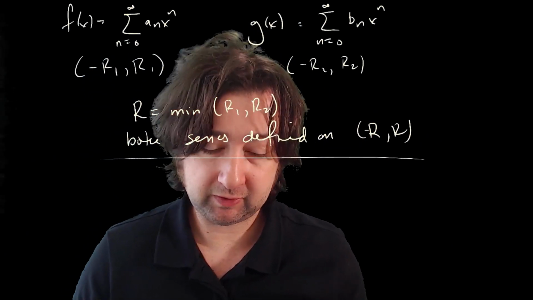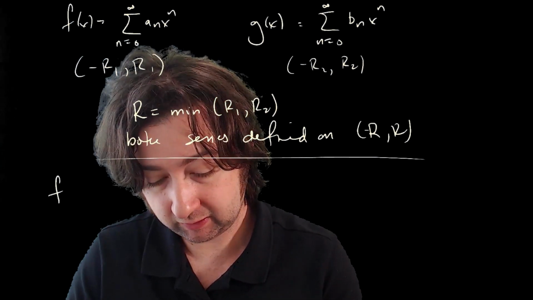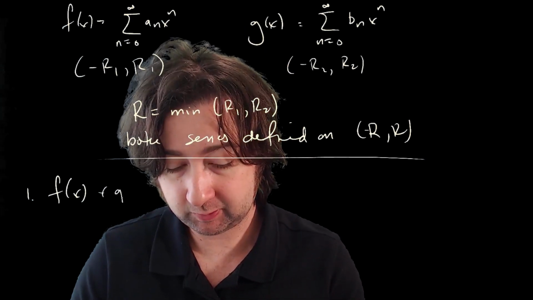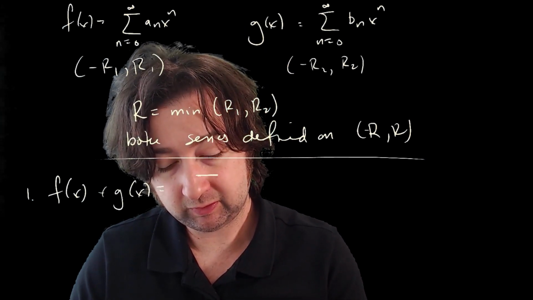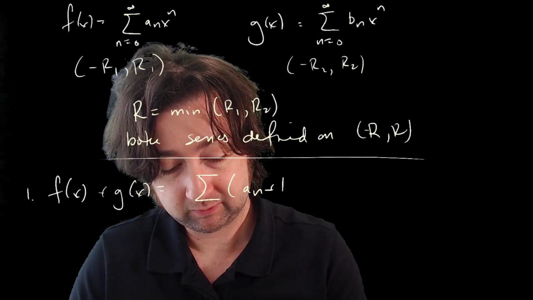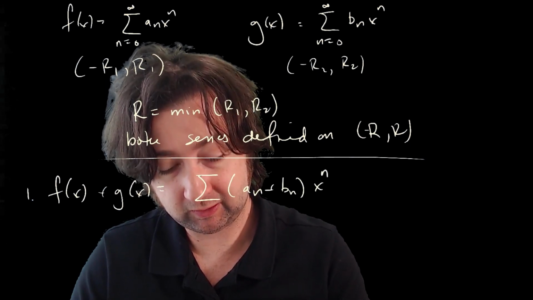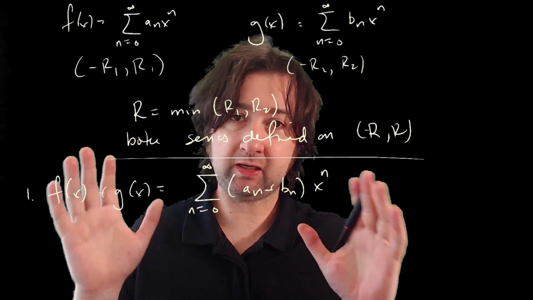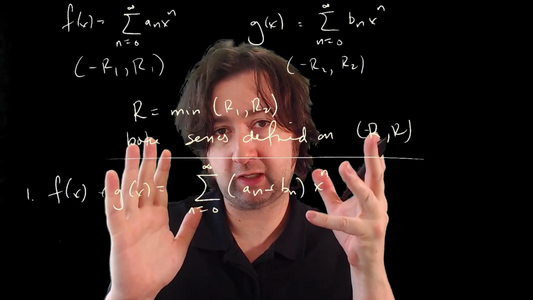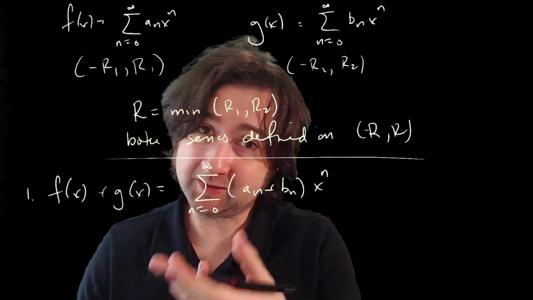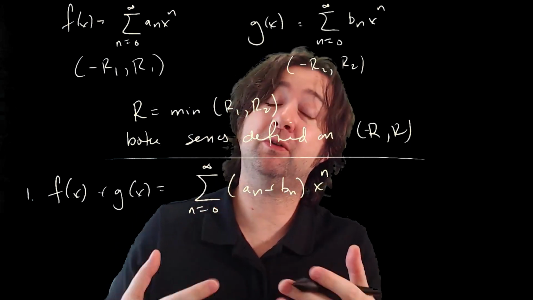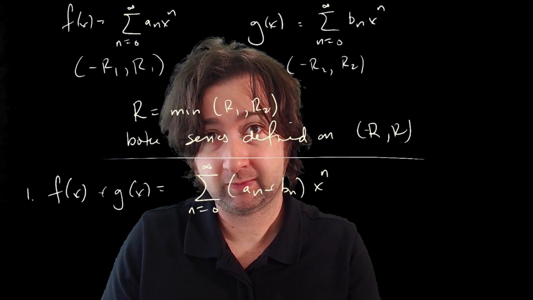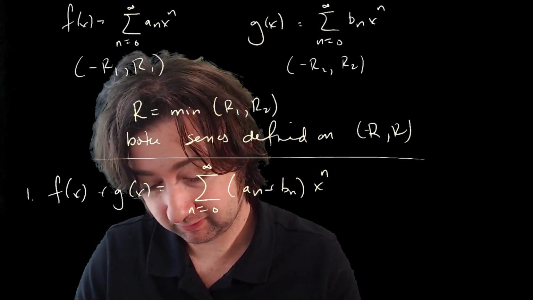So what comes out the other side of this is the following. I can define addition exactly the way I do with polynomials. f of x plus g of x is equal to the sum of the coefficients times x to the n. The idea here is we're thinking about taking these things, sorting like terms, and then pulling the x's out. There's no justification for that because these aren't polynomials, but because they both converge, I'm allowed to treat them like they are polynomials. I can define multiplication the same way.